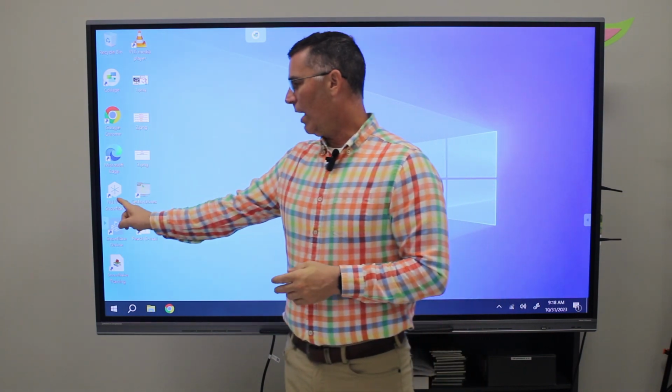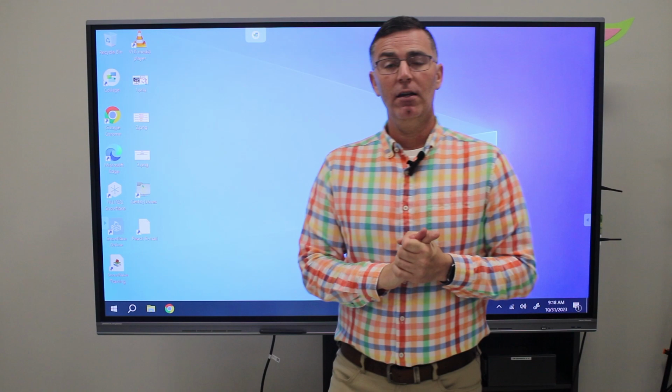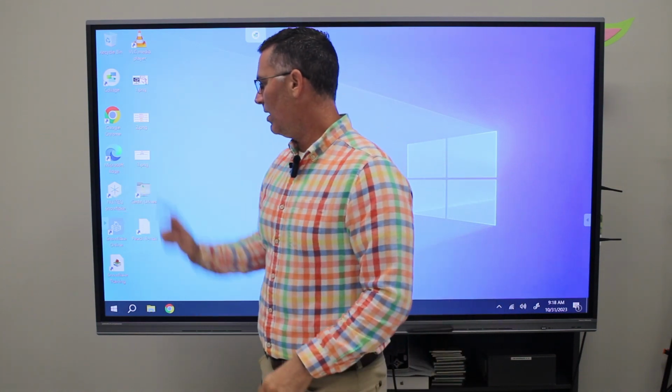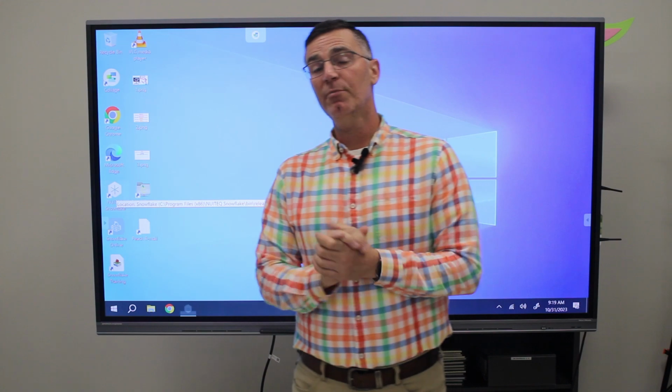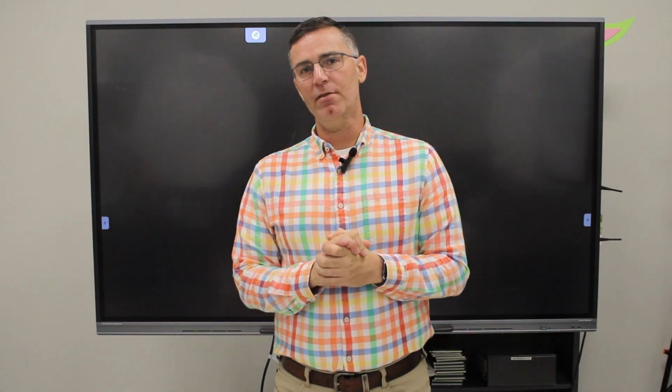The first piece of ClearTouch software we're going to take a look at is Snowflake. It's right here. It looks like a snowflake. Many teachers know this is here, but have probably not used it in a while. Some teachers may use it all the time, but you're simply going to click on this, and it may take a second to come up, but once it comes up, a little bit of magic happens. So let's take a look.